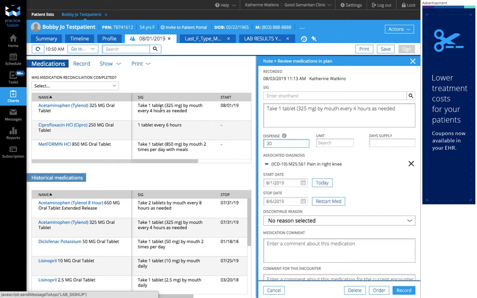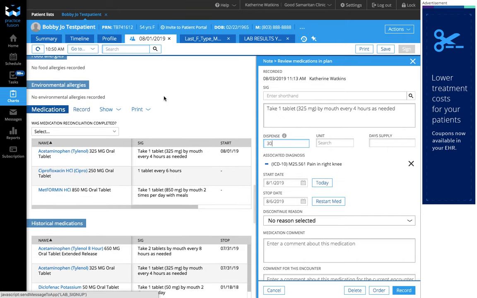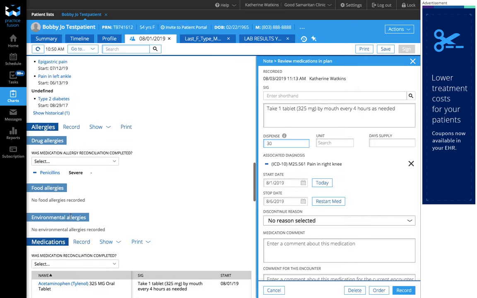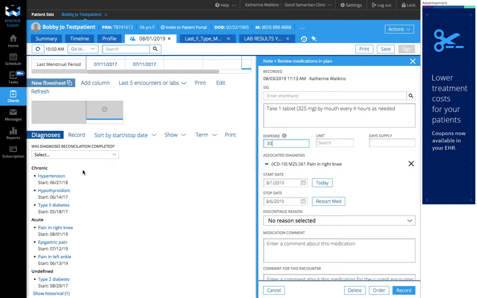Right, so if you find something and you know the patient's not taking it anymore because of something they said, feel free to go in there and make the stop date that day, because at least on that day you know that they're not taking it and that they're out of it, and that helps clean up the chart.